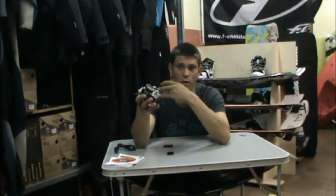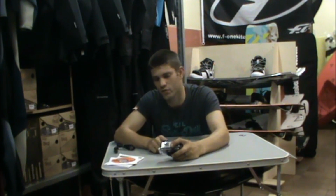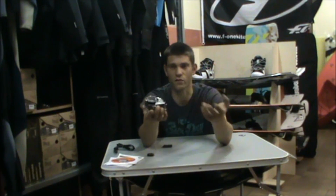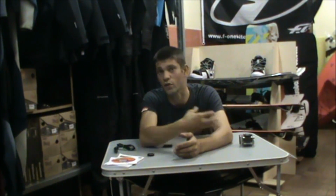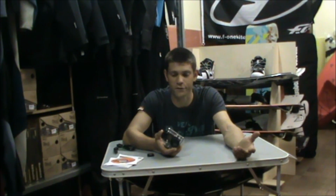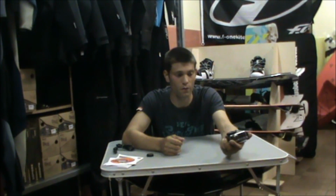Having used GoPros before as well, I am more than happy to stick with this now. It's not so much of a loss should, for any instance, it go missing. You've not lost a 300 quid camera for a start, but you're still getting just as good footage out of it. Granted, if you're into the whole higher end, like you're making stuff for BBC or you're doing proper videoing, then you are going to notice a lacking quality from this thing, and you probably are better off with some of the GoPros, GoPro 3, that sort of thing. However, if you're just an average Joe like me who wants to film yourself out doing your sport, then this thing is more than good enough. It's going to give you some good quality video to look back on.